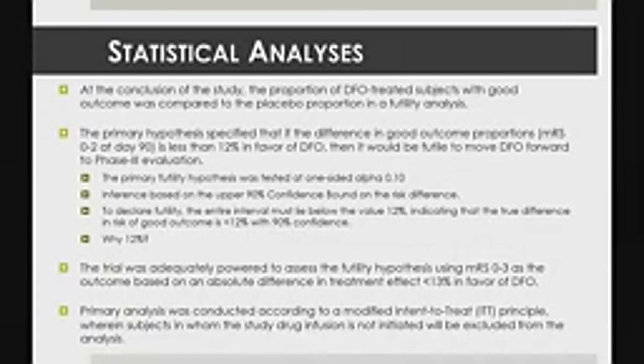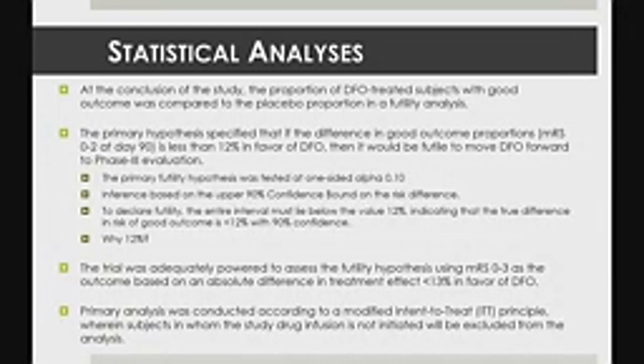Now, the 12% was not based on an absolute difference. Because of the futility design, what it means is that your confidence interval will have to include the 12%. So basically what we wanted to see is that there is just a hint that the drug can make it up to this level of an effect size. So that's how the 12% came up.